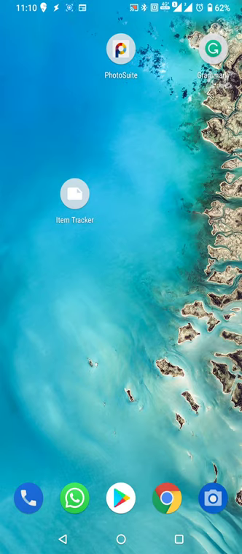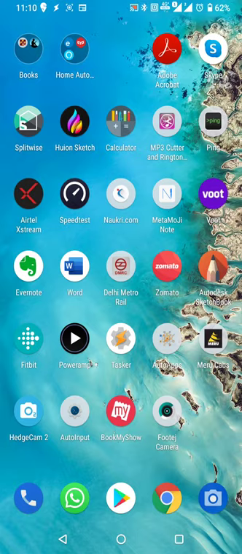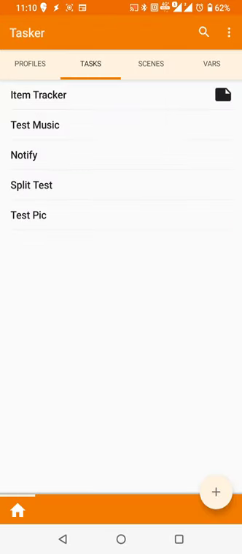Hi, in this video we are going to see how we can change the configuration related to collision handling in the task. In order to do that, we need to first go to Tasker and choose the task in which we need to set the collision.